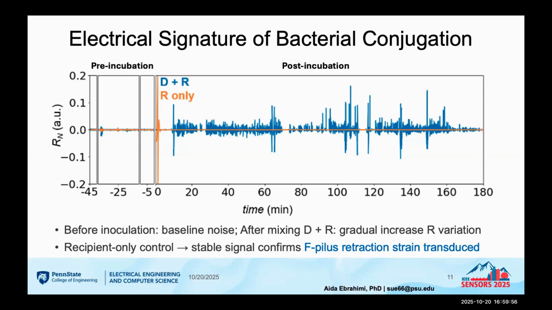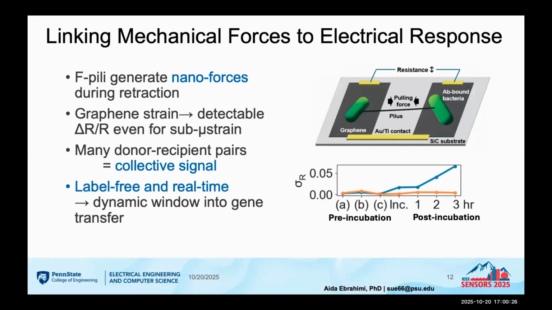Recipient cells have no possibility of generating those pili. They cannot express them, okay? And the donors, they shoot them out, and there is a chance, it's a stochastic phenomenon, that they are going to conjugate, hit a recipient, and then pull them. So just imagine you have these cells here, and they are pulling and releasing until they lock. And that's what we actually see: there is a significant noise variation of the resistance that we are measuring.